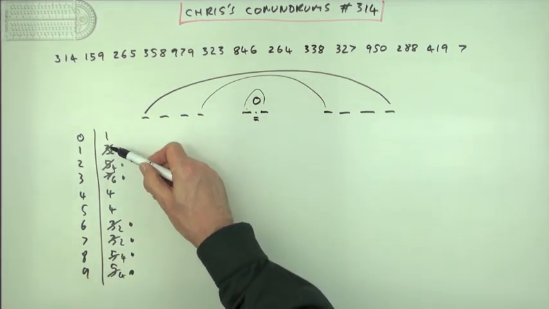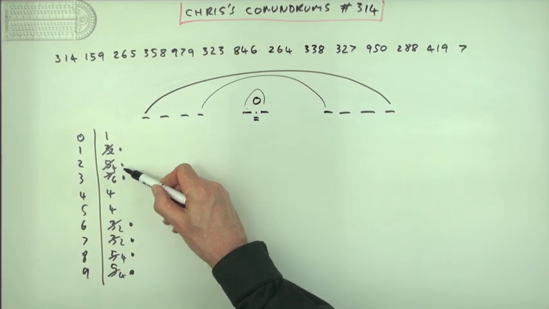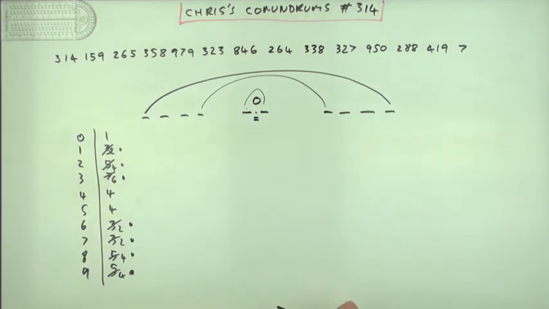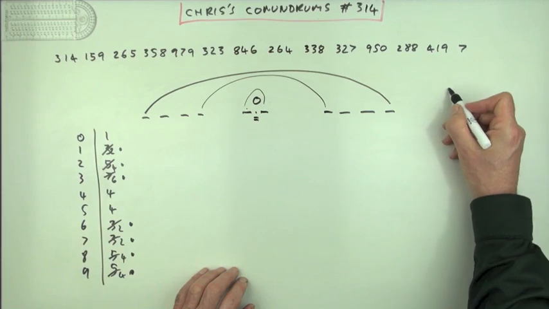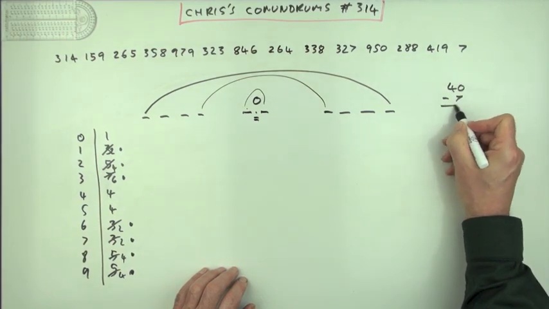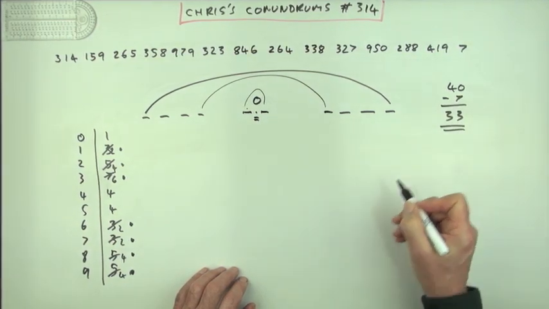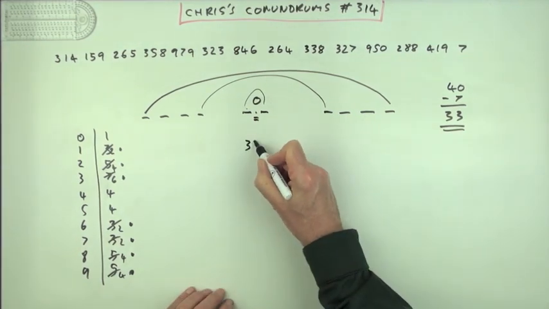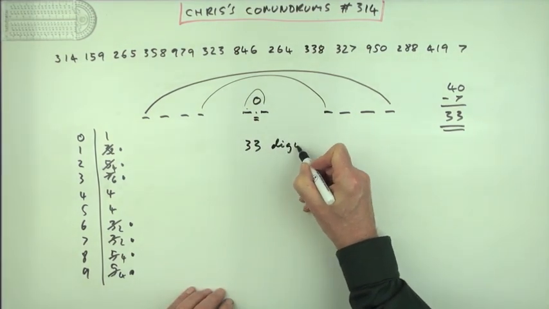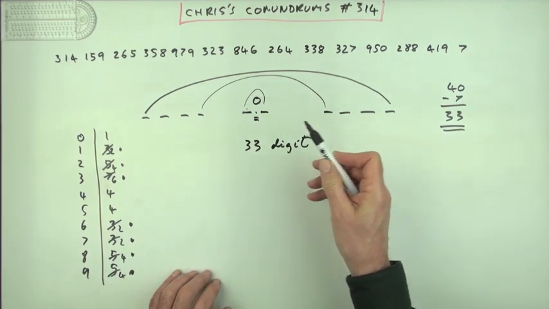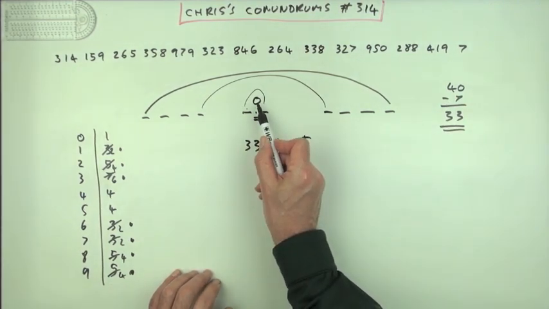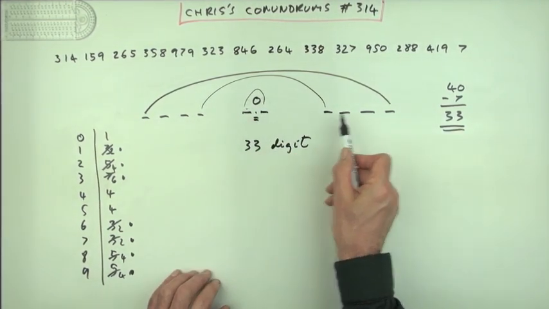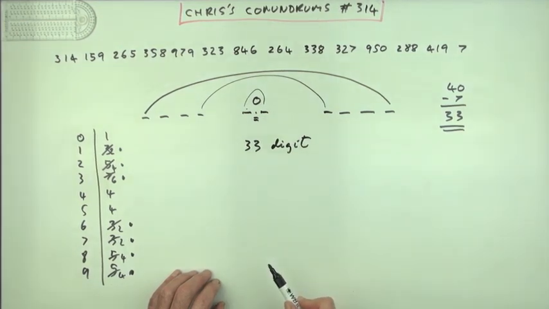Which means, now that they're all even numbers, I've actually lost 1, 2, 3, 4, 5, 6, 7. I wasn't able to use 7 of the digits. So out of the 40 digits, if you take away 7, that leaves 33. The best I can do is a 33-digit palindrome, where if I want to use all the digits, I'd have a 0 in the middle, and then 16 on either side of it. There we are.